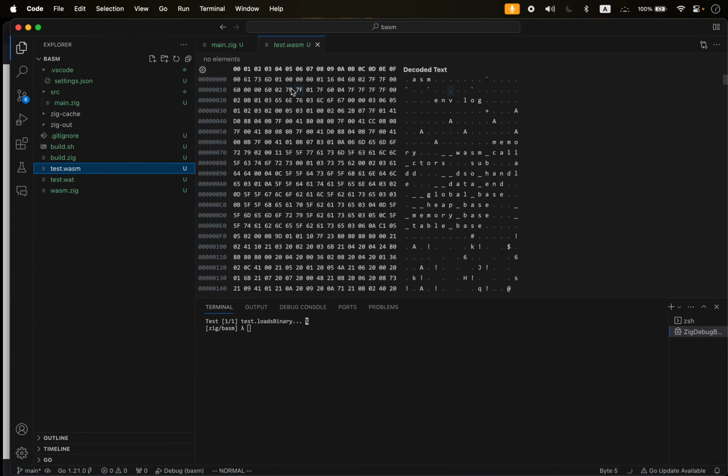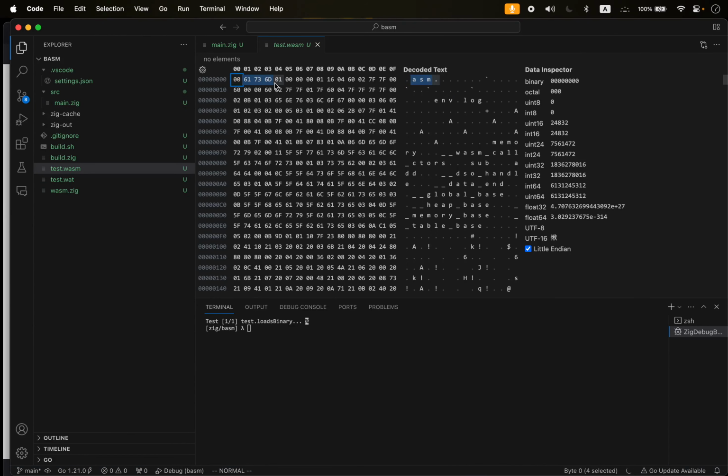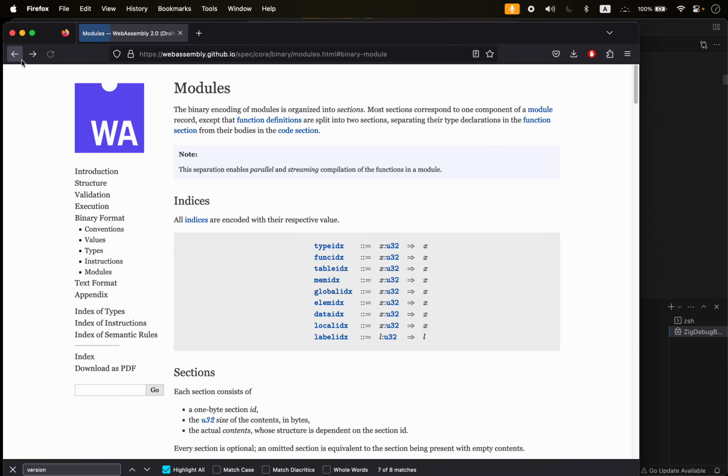So we have the 4-byte magic, then the version number, then the custom section ID, the custom section length, which seems a bit weird. It should be 0 because there is no custom section length. And then the type, which, why is this 60? Like, what is going on?